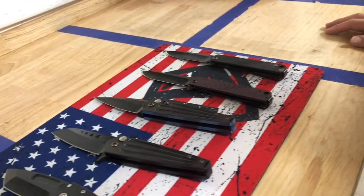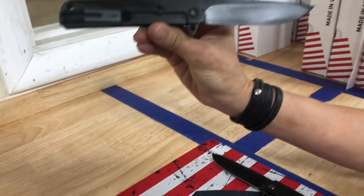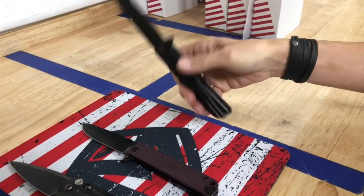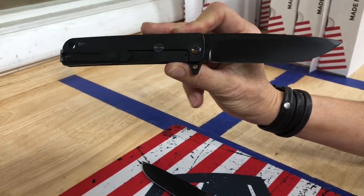Two M48s: the first has a PVD blade, crimson red handle, PVD hardware, clip, and spring. The last knife on the table has a PVD blade, aluminum black handle, PVD spring and clip, with flamed hardware. Super cool. So if you want to meet Richard, Greg, and Lindsay, drink a couple of micro-brewed beers, and check out all these knives plus others Richard still has available — you'll see the new setup. Greg and Lindsay will be there all day Friday setting up the knives on the table, the cases, and all the cool stuff. He's going to be our newest Pro Nexus dealer. Go check it out — until the next time, peace.